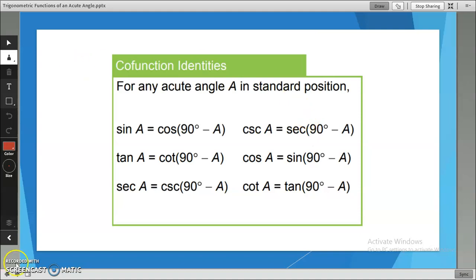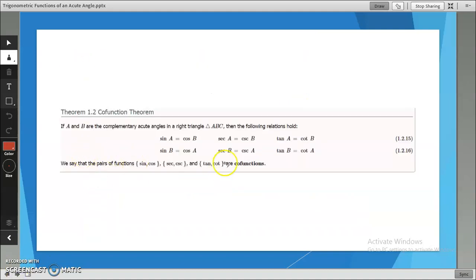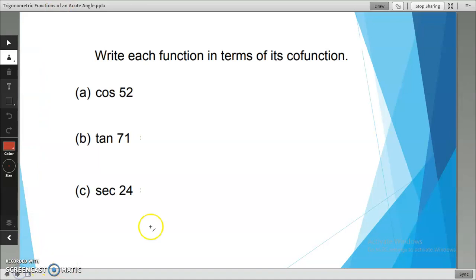Okay? Here's another way of looking at it in case that way was a little confusing. So again, sine and cosine are equal. Secant and cosecant are equal. And A and B represent the complements of each other, so instead of that, minus 90. And tangent and cotangent are equal. Remember, cotangent are reciprocals of each other, and that's what we show in the other example.